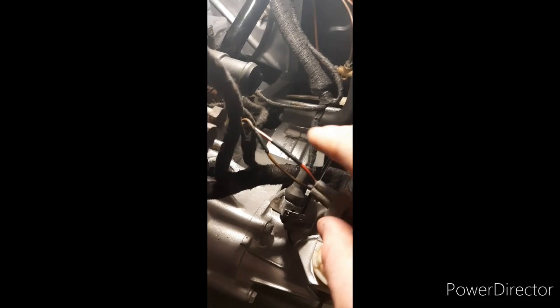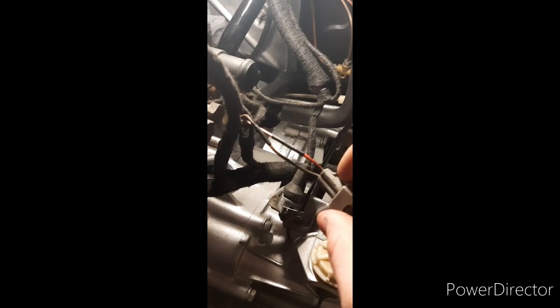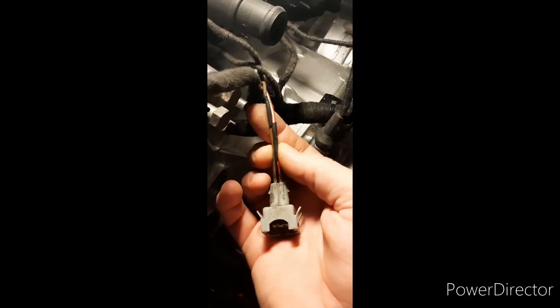That's the replacement plug changed over for the warm-up regulator, supplied from Brendan Moss. Simple soldering - best practice is to stagger your joins, because if you do two joins together, when you wrap it you've got quite a lump in the middle and that can end up chafing. So with nice spacing, that's good - that'll get wrapped up, so that's another thing done.